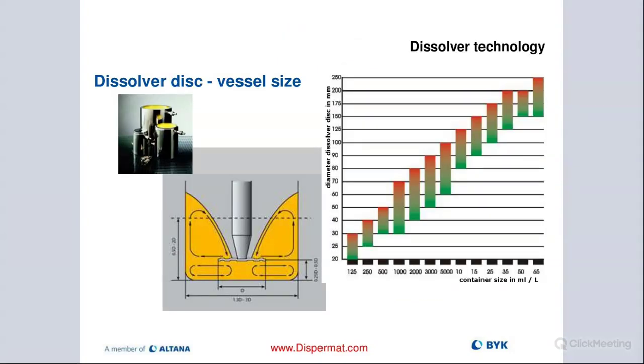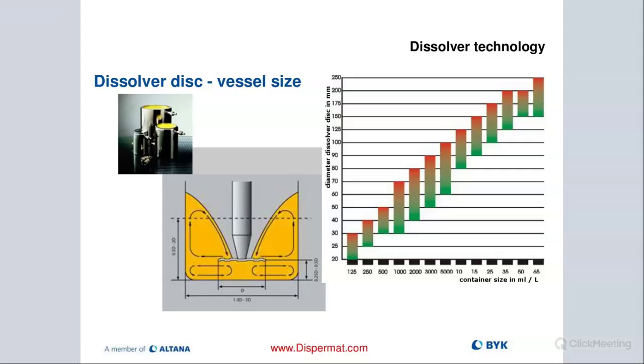Okay, since we're talking about step one today, which is pre-dispersing, we need to look at a few things that are really important. We want to start out with obviously the right blade and container ratio. If you look at that picture, the rule of thumb is about one third of the diameter of our vessel should be the diameter of the blade. That's the rule of thumb. However, because we're dealing with many different formulations and viscosities and also vessel sizes, we really need to adjust that depending on what we're actually producing.